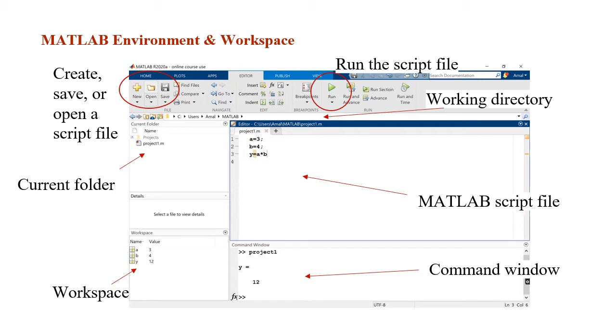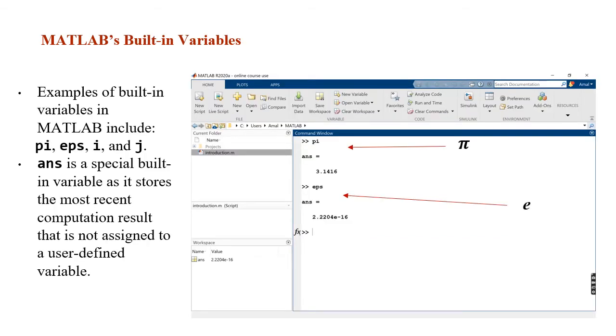Here you see the workspace in which you will look at all the current variables that you have along with their values. Now we'll discuss MATLAB's built-in variables. In MATLAB, there's already some built-in variables that can be accessed easily, including the pi, which we know that has a value equals to approximately 3.14.